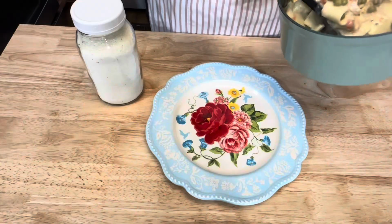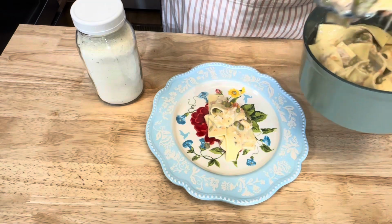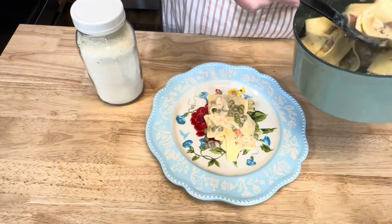Oh my goodness, this is such an easy, quick, and delicious meal. I hope that you give this one a try.